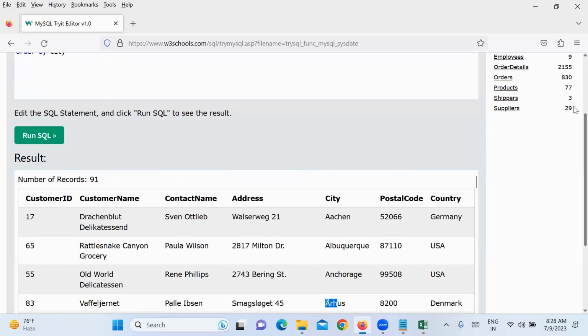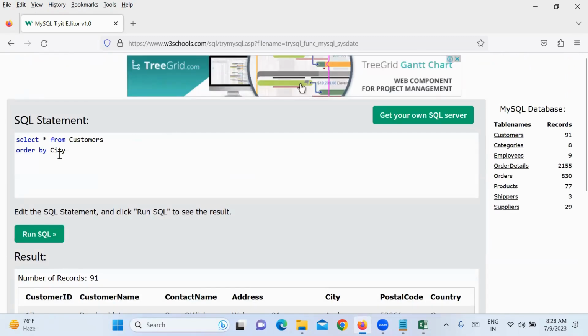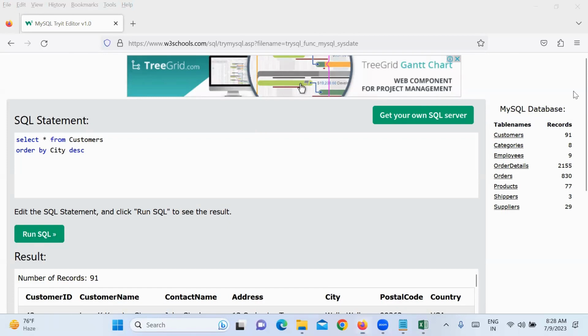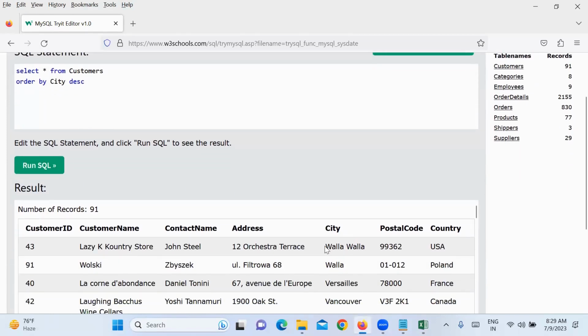By default, it will get the data in ascending order. But if you want descending order, we write DESC. DESC will put all the records in descending order. See, this is all in descending order, right?